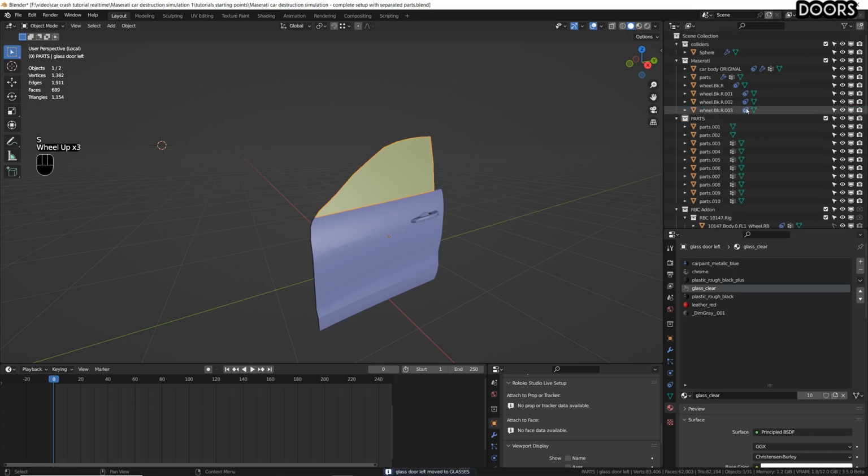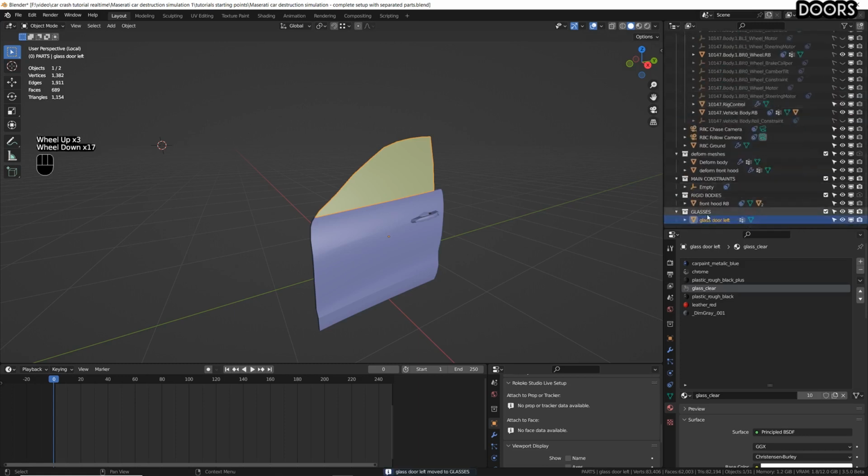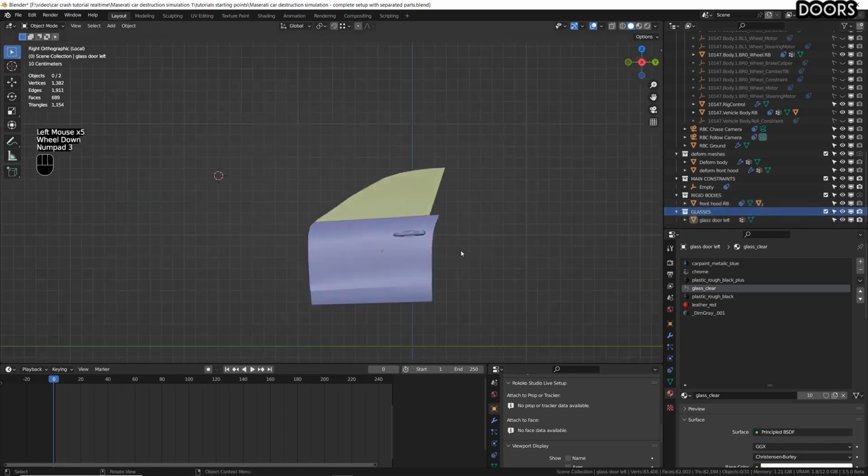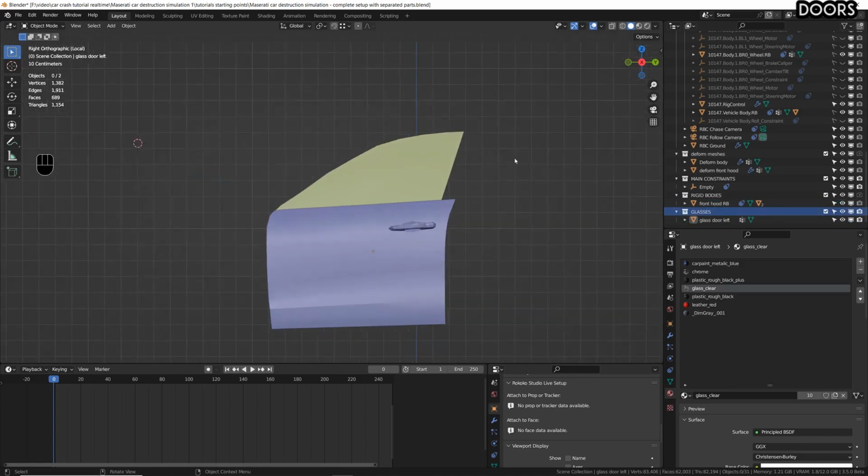Let's see where my collection for the glasses has gone. Okay, this is correctly put outside every collection. The advantage of this is that we can turn it off or on whenever we want later, which is going to speed up the viewport playback frame rate and also our workflow. However, for now, I'm going to leave it on because we need to take it as a reference for the shape of the deform mesh.